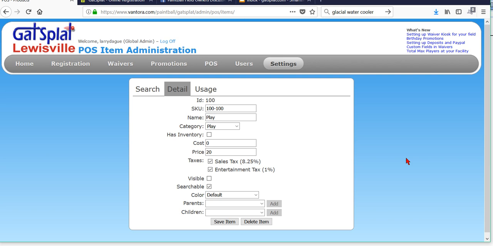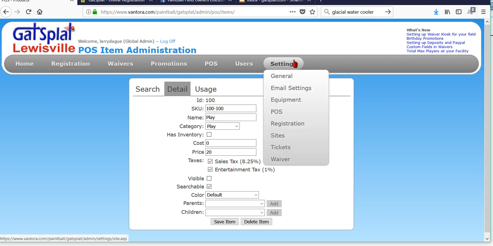A lot of systems just sort of cheat it and put the tax on the total package, but if different items in the package have different tax rates, we need to take care of that, and this system will help in how we're doing it. So for example, here we're saying that my normal items just have a sales tax, but the actual playing itself also carries an additional 1% entertainment tax, just as an example.